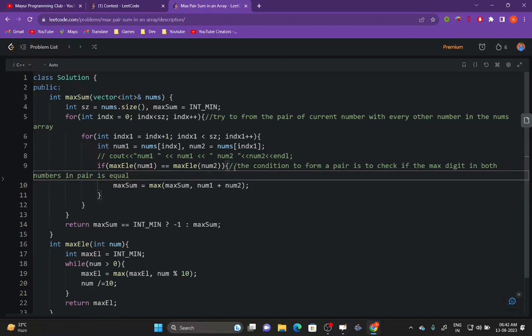So if the maximum digit in both of the numbers for which we are considering to make a pair is equal, then we can say that we can form a pair.